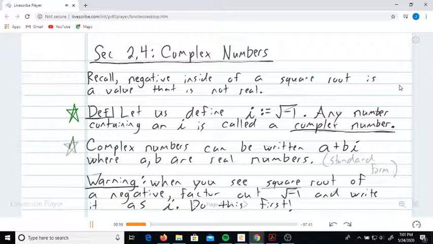Complex numbers, if you look at this, it's what we call standard form. Standard form of a complex number has two parts, a plus bi, where a represents the real part, and b represents what we call the imaginary part because it's the coefficient of the i. So that actually gives complex numbers a two-dimensional nature. We can't plot complex numbers on a line, we plot them on a plane. Now we're not really going to be playing with the complex plane in this course. That goes a little bit beyond what we do in college algebra.